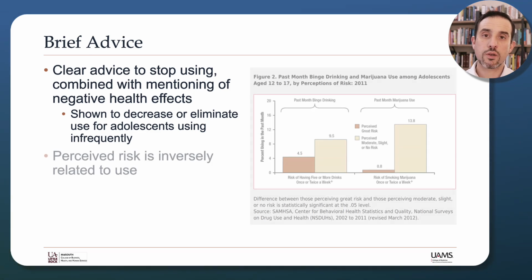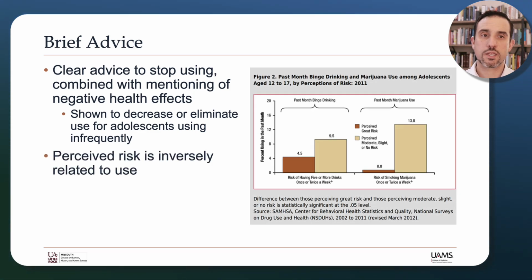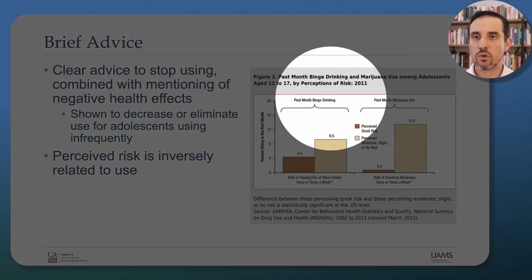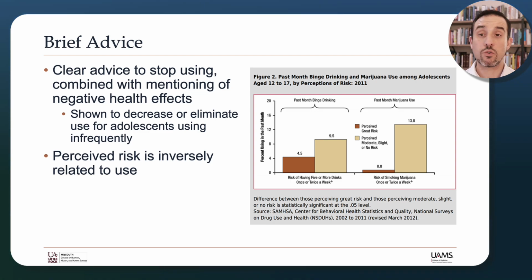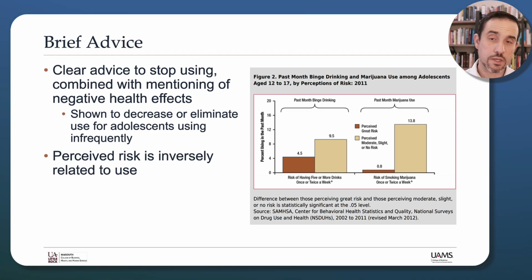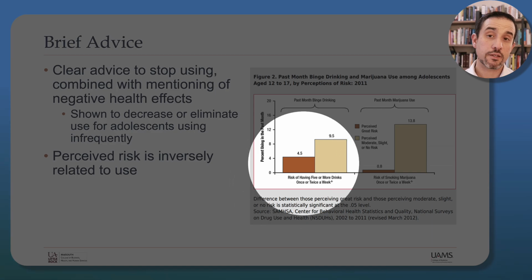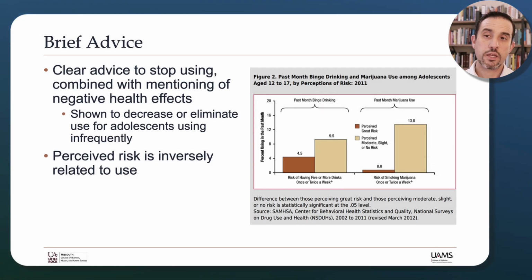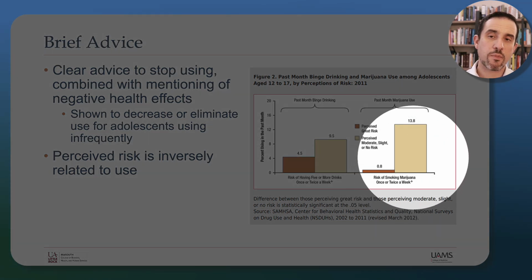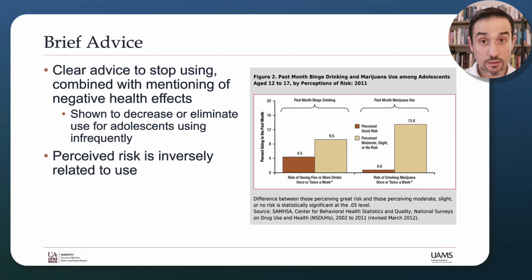Part of the reason, though, why sharing the information is so important about the actual risk is that there's a direct link between the perception of risk around drugs and whether or not kids will use them. Here's a couple of graphs, and I apologize, this is from an older version of the NIDA study. This is just the best graph I could find, but the trend has remained the same. What you're looking at here on the left is that past month binge drinking is twice as likely if kids don't feel it's a big deal. And past month marijuana use is 15 times more likely if they don't think it's a big deal. If a child thinks that something is harmful, they are less likely to do it.